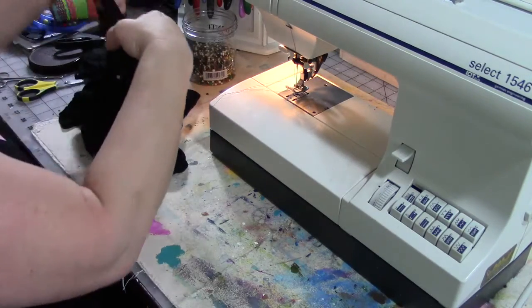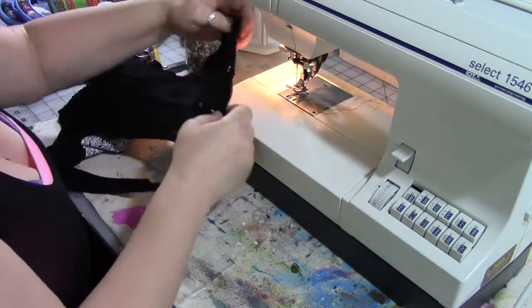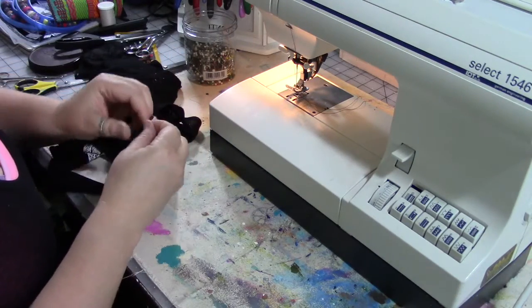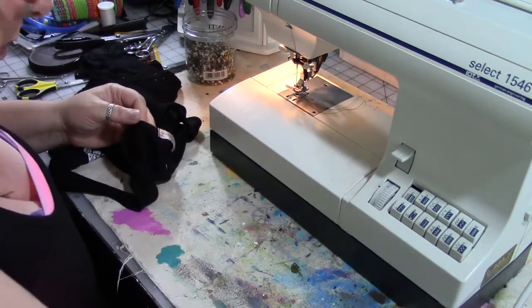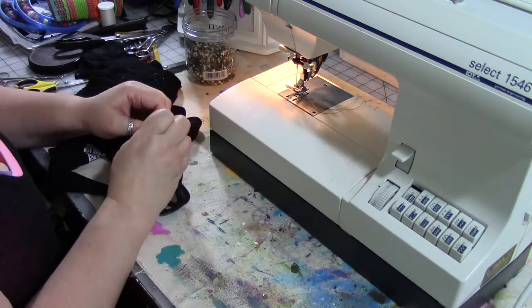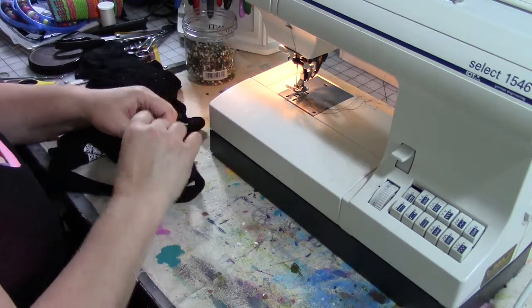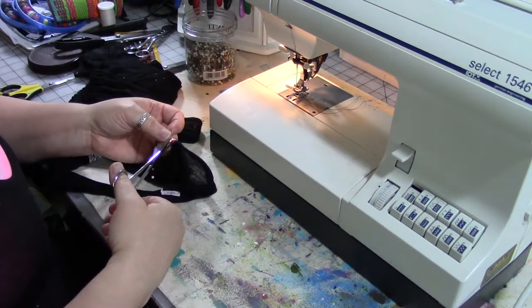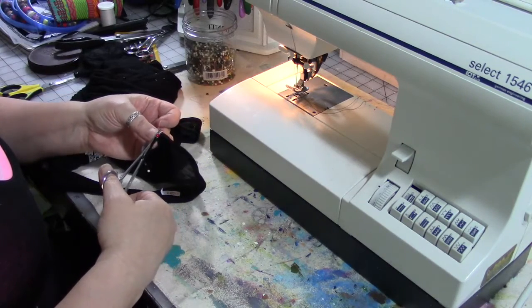So now I'm going to take my tank top. And the first thing I'm going to do is cut out the old labels, or take off the old labels, because they're just going to be in my way. They're going to show through. I don't want them on there. So we're going to take them off. I could seam rip them. I'm not going to. I'm just going to cut the bulk of them off.